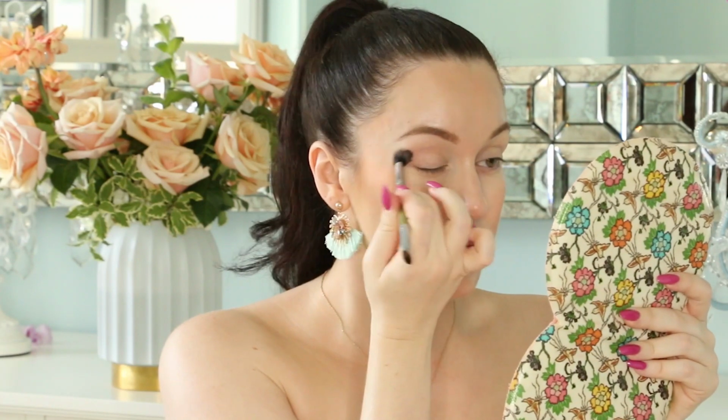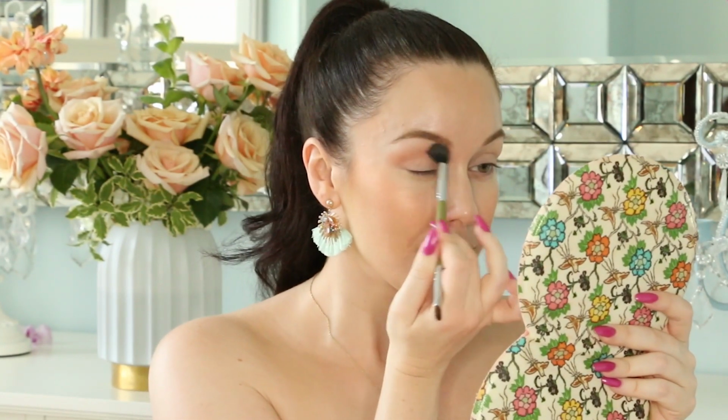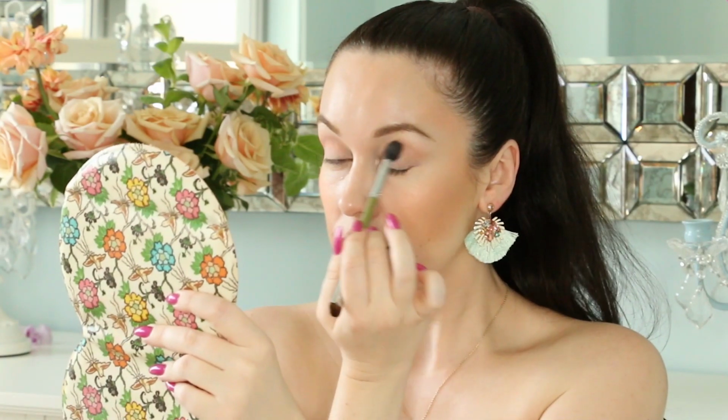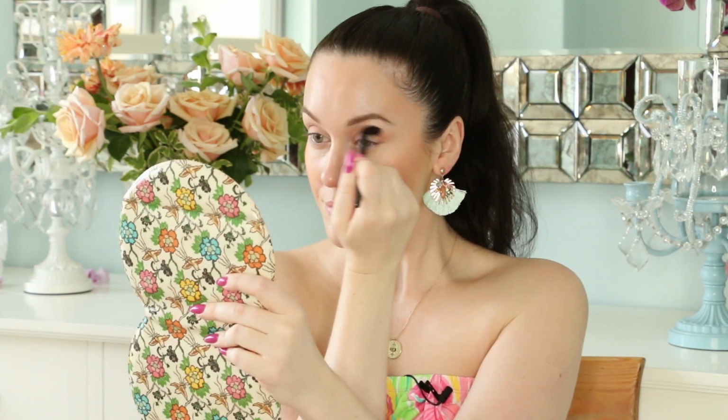Next up, as my transition color, I'm going to take the shade Georgia. This is just a light pink, and put this on my crease. And I'm just going to use a fluffy brush to blend it in. Now, just using my finger, I'm going to rub it over the shade Just Peachy, which is a peachy shimmer, and I'm going to apply it to my entire eyelid.